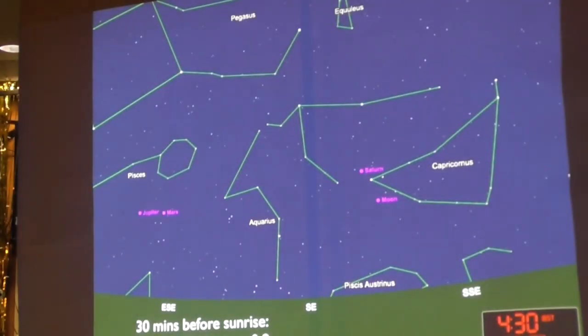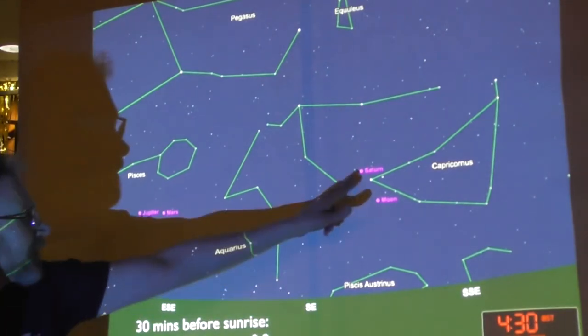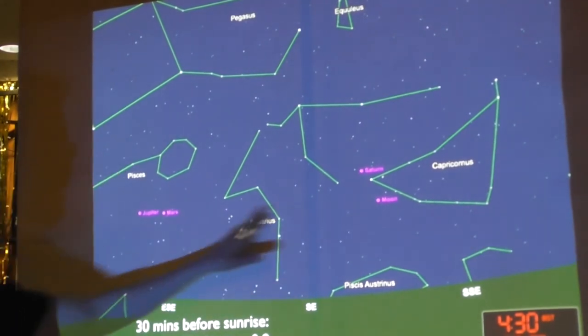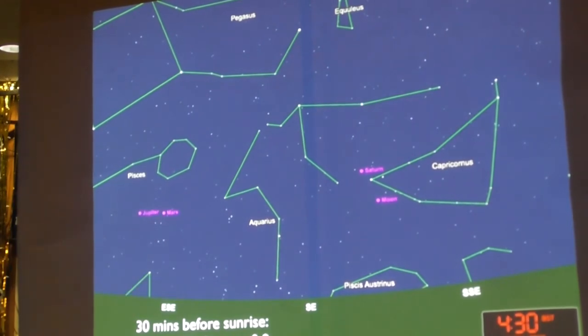As for the planets, they're all concentrated in the morning sky. This is a chart 30 minutes before sunrise, and Saturn is the first coming along here, 17 degrees high, half an hour before dawn, and on the 22nd of May it's also close to the moon. Further round, Jupiter and Mars, but somewhat lower down, 12 degrees high. Jupiter should be visible because it's bright, magnitude minus 2.2, Mars much harder, at only magnitude plus 0.8, but Saturn will be visible because it's a bit higher and it's a bit further out of the sunrise.